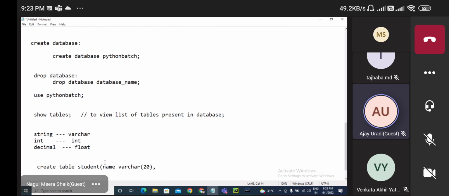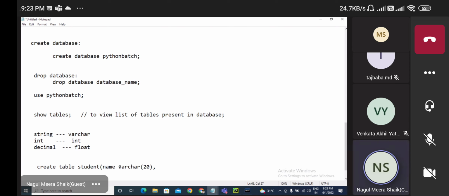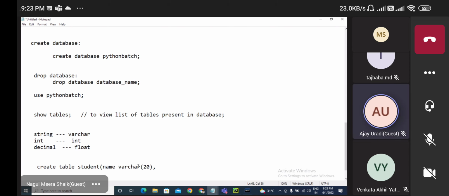Name is one column, and for that I'm going to give the data type varchar, which means it will support string type of data, and the maximum number of characters is 20.